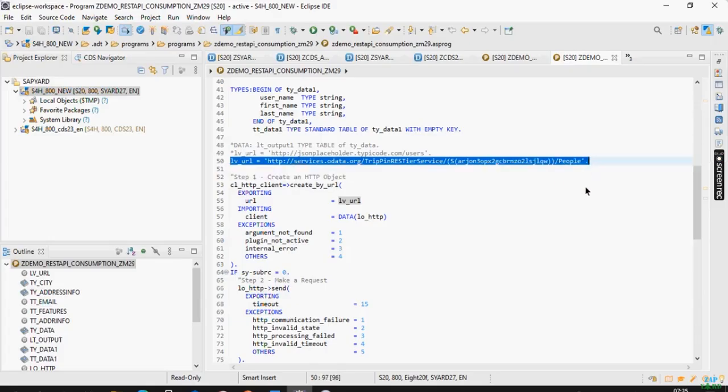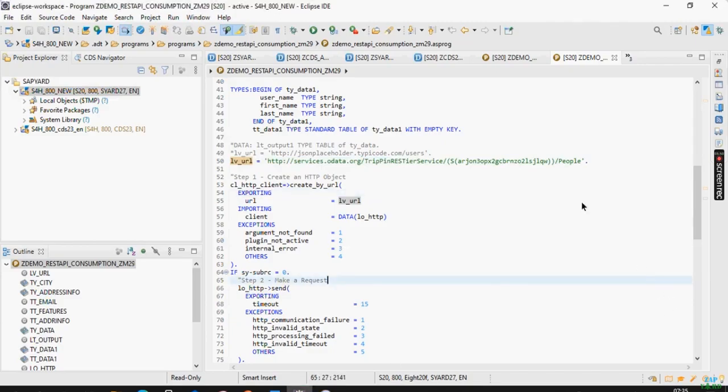Suppose you are trying to consume data from SAP SuccessFactors, and they change the URL. If you hardcode it here, it will impact the program. So better you keep it in a maintainable table, make use of a TVARVC, or create a Z table, make it client dependent, and maintain the data there, so that irrespective of whatever changes you have in the URL, it doesn't hamper your output.